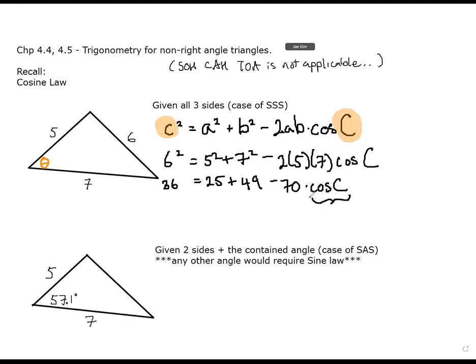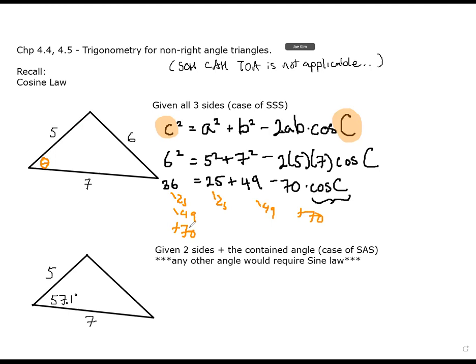If you're not copying this down, that's fine on a separate piece of paper, but I know there's going to be so many people who make a silly mistake by subtracting. You're going to subtract 25 from both sides. You're going to subtract 49 from both sides. And then you're going to add 70 to both sides just because you're doing the same thing. That's wrong. What am I doing wrong?